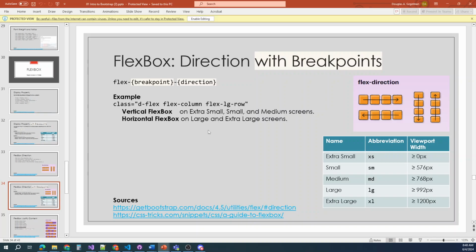So like I said, just like we did in the Flexbox stuff before, instead of doing media queries to get this stuff to change sizes, we're using these Bootstrap classes to change the sizes and stuff for us now.